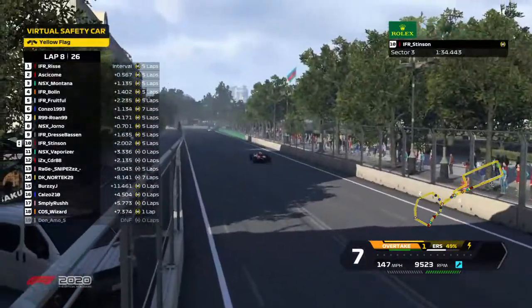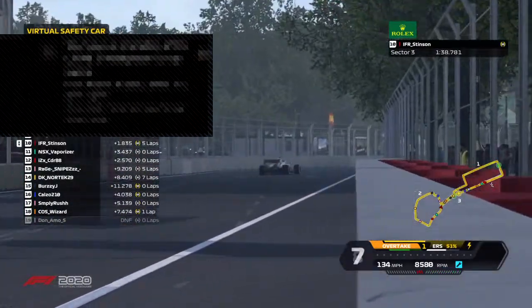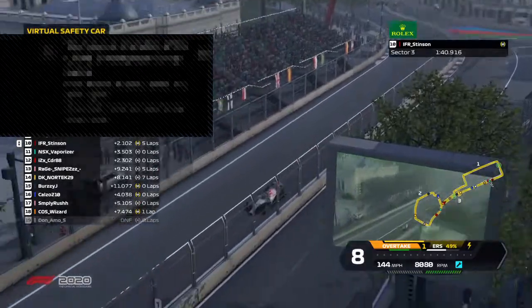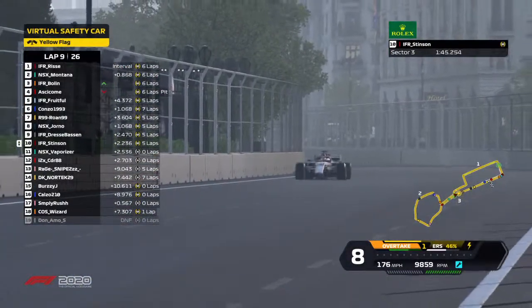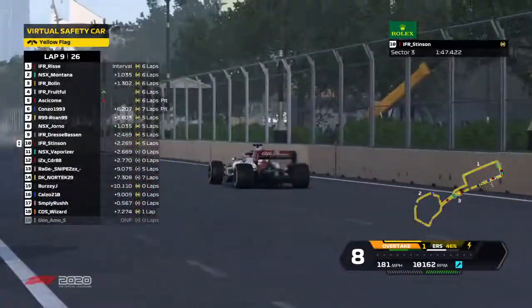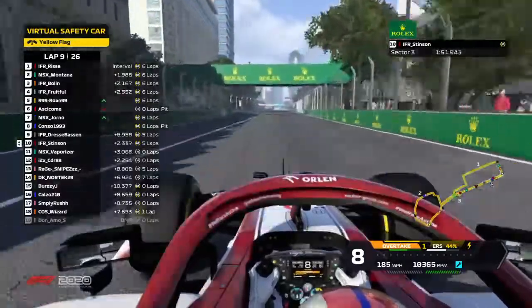Now, yeah, it's still going at the moment, 10th place. If he can make the pits, I'm not going to say he's not going to lose time, of course he is, but it'll be savable because he goes on to hard tyres, he's effectively made that stop, and he's got some kind of undercut now on drivers ahead.